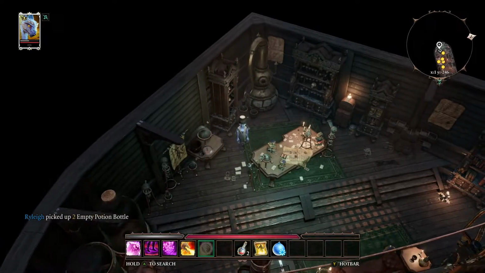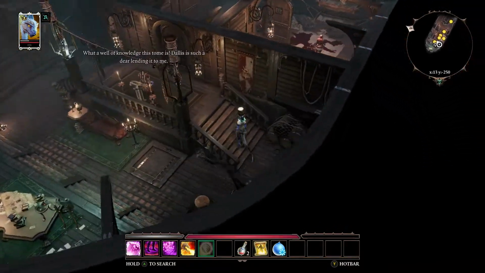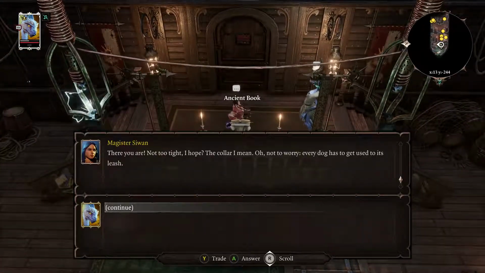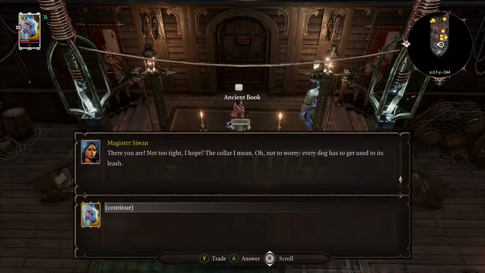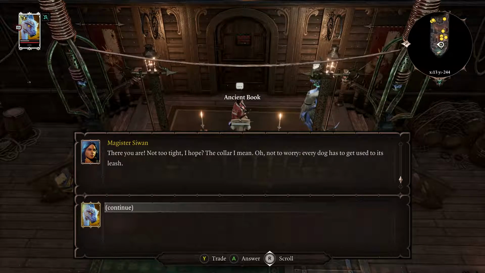Alright. What a well of knowledge this tome is. Dallas is such a dear lending it to me. What? Okay, then, weirdo. There you are. Not too tight, I hope. The collar, I mean. Oh, not to worry. Every dog has to get used to its leash. I am a giant lizard lady, not a fucking dog, but okay then.